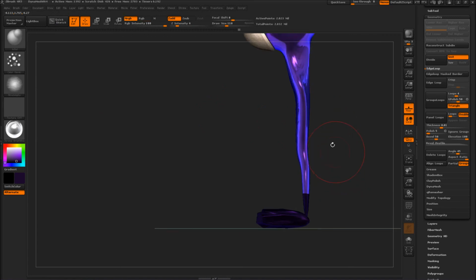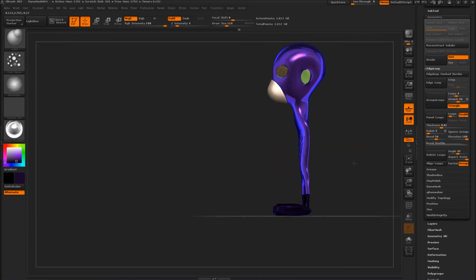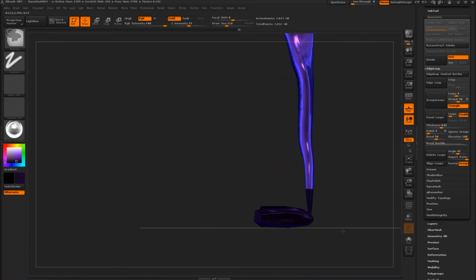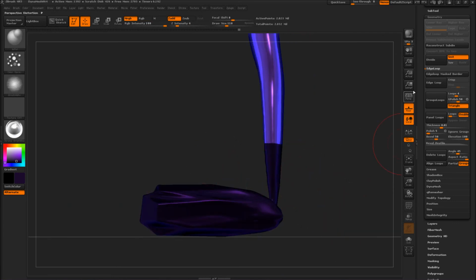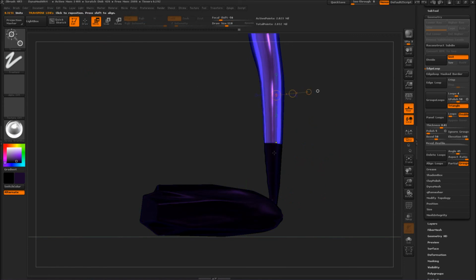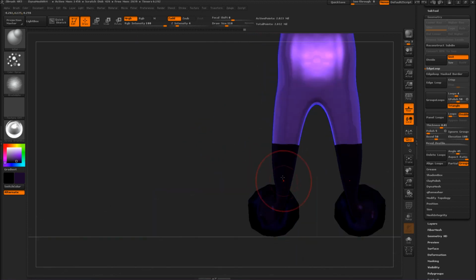And now let's inflate them. So Control Z and then draw BIN and drag rectangle. Let's see. Okay. Yeah, go to move. Okay, that should be selected.